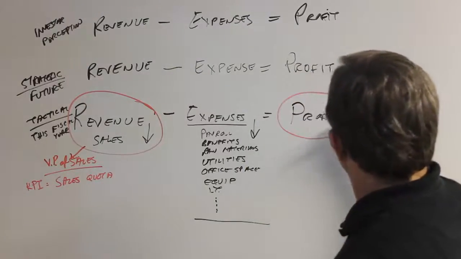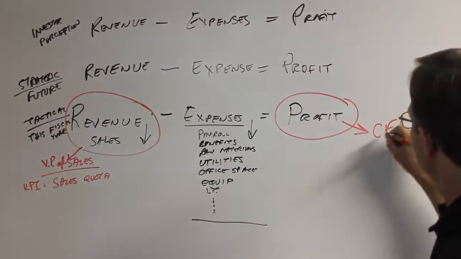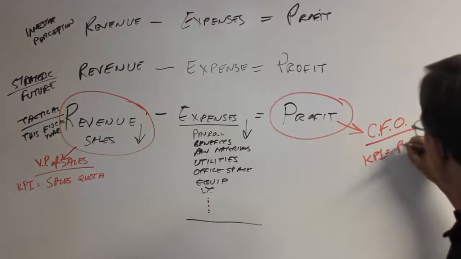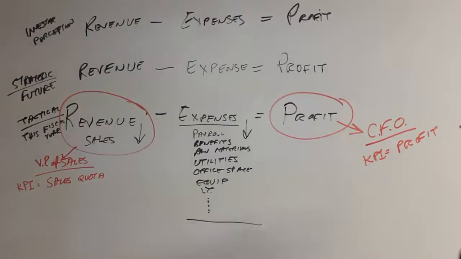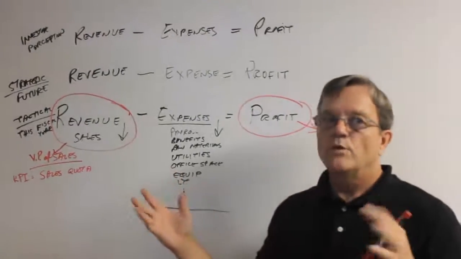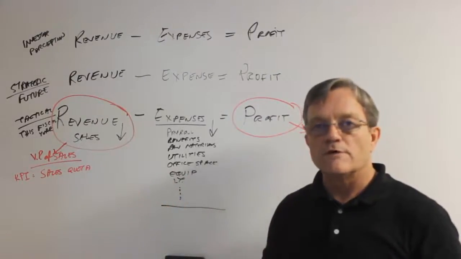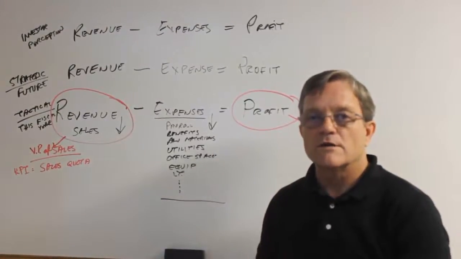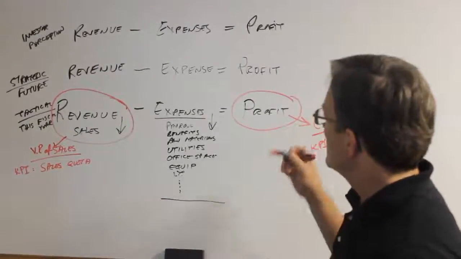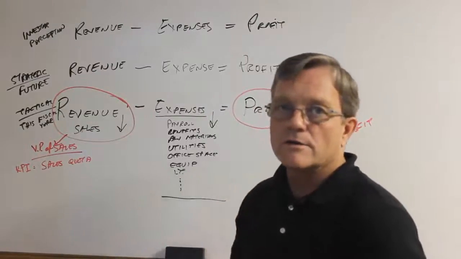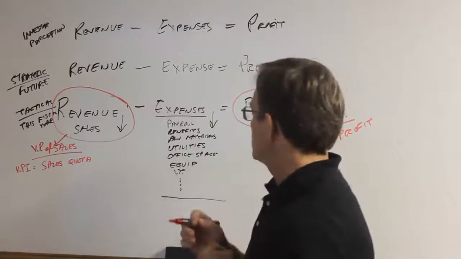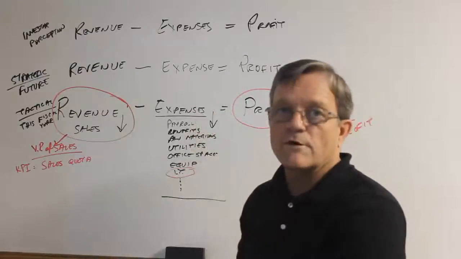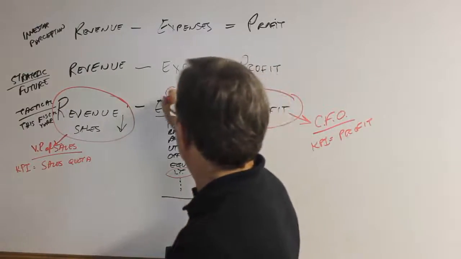Profit, again, he assigns to the CFO. And the CFO's key performance indicator is profit. We measure that directly. So the CFO can generate weekly, monthly, certainly quarterly views of what the profit looks like. And the CEO can just watch his metrics to get some sense for how good a job the CFO is doing. Most of the expenses are being incurred in operations. Now, I get that there are some exceptions to that, but the lion's share of all that the company is spending on expenses are being spent by the COO.